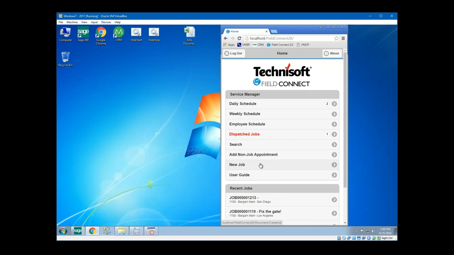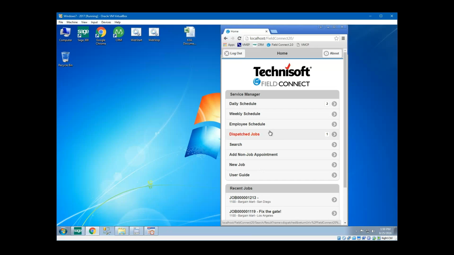And if I have security, I can also go ahead and create a new job as well. And that's quite a handy function. I may be out on site doing this work, and while I'm on site, my customer says to me, well, we have another air conditioning unit that we know is going to need repairs, next Thursday. Can you generate me a job while you're here and schedule that? And so I can do that all from inside here as well if I have security. And that's giving great service to our customer. They get all of the details they need while my technician's out on site rather than have to call back to the office.